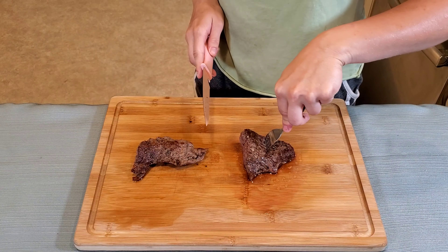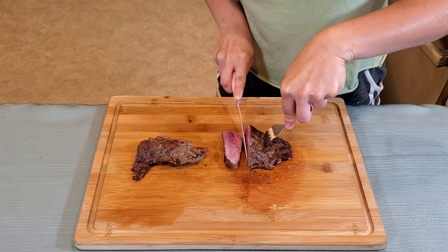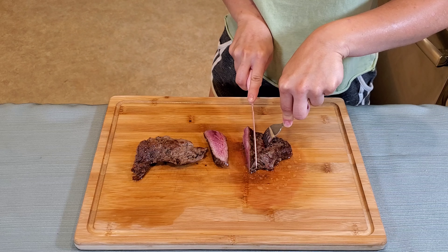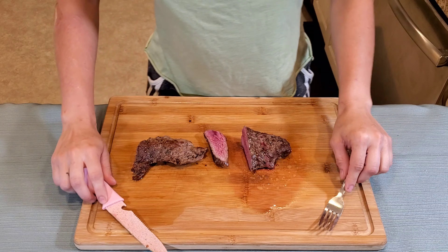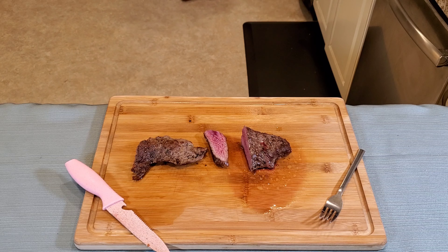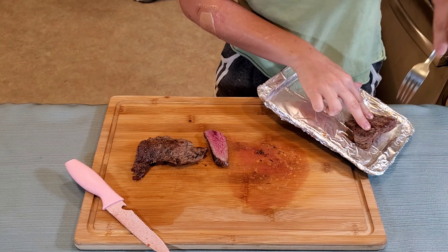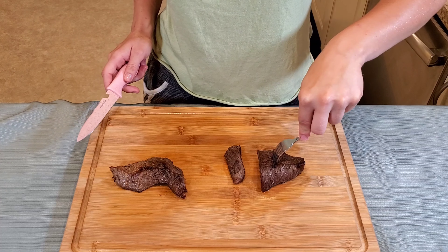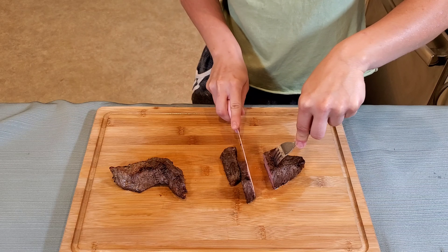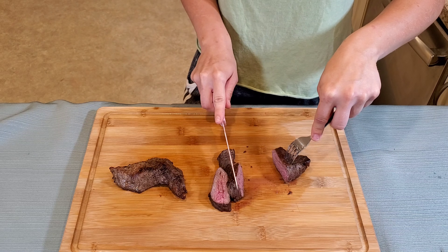So let's go back to our cutting board where we placed our steaks. Now that the steaks are cooled off and all the juices have settled, I can go ahead and cut this. Oh, that doesn't look fully cooked exactly — it's kind of oozing blood a little bit. I do enjoy a little bit of pink, but this is too much. So I'm going to grab a baking sheet and put these back in the oven. Fortunately our oven is still heated up to 425 because our squash is still cooking in there. Okay, let's try this again. Yeah, that's much better — still a little pink, but that doesn't hurt anybody. I'm not afraid. That one looks much better too.